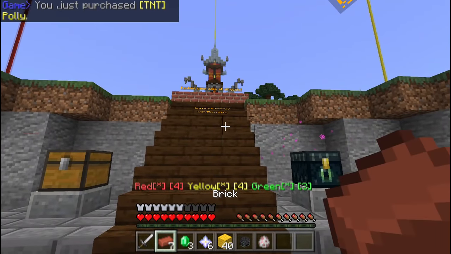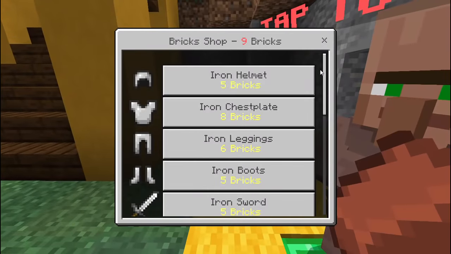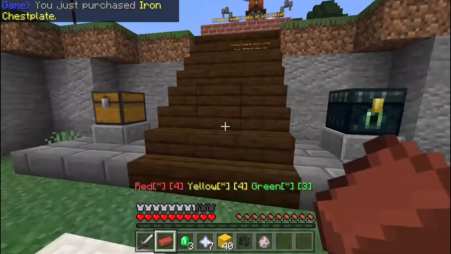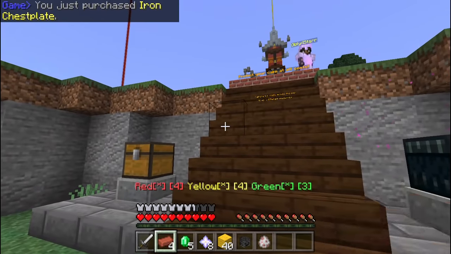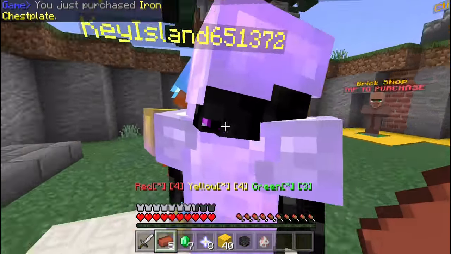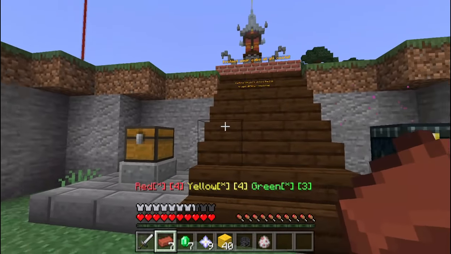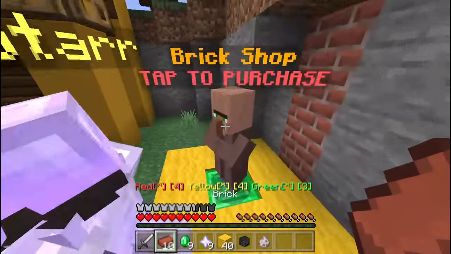I kind of want to save up for a diamond chestplate. You know what? Forget it. I don't care. I'll just get an iron one. It's fine. Plus, I also need a pickaxe so I can actually get in there in case they put bricks or even more end stones just around their thing, which they probably did. They seem to be going for a lot of defense. So the only thing to counter that is TNT polys and a pickaxe. That's about it. That's all I can really do.